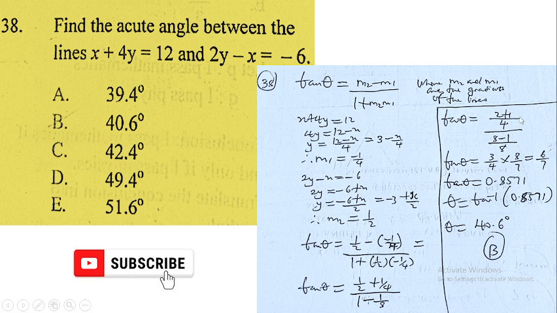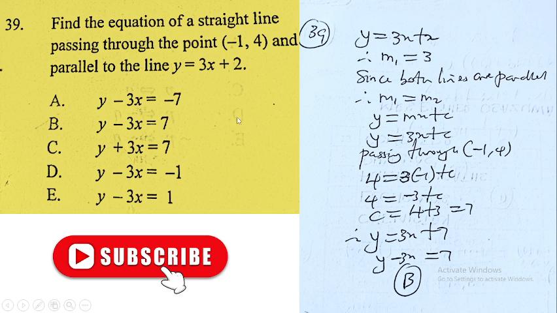And that will give us tan theta equals to 3 over 4 divided by 7 over 8. And we can change that division to times. That will give us 8 over 7. Before we go on, 8 divided by 4 will give us 2. 2 times 3 gives us 6 over 7. So tan theta will give us 0.8571. If you divide this one by this one, then you can now find the tan inverse of this, and that gives us 40.6 degrees. So as you can see, option B is the correct option for this question number 38.